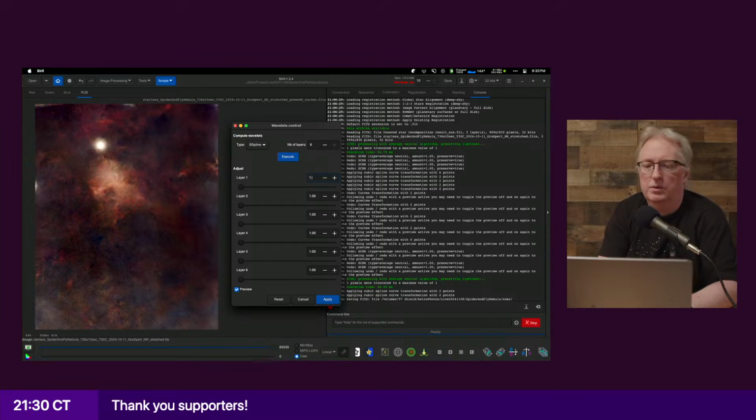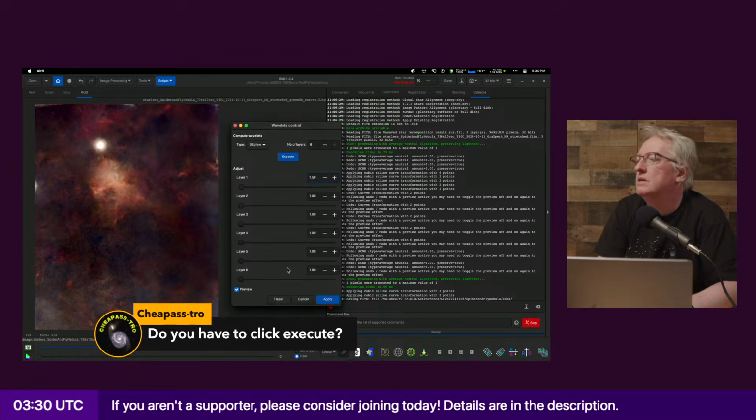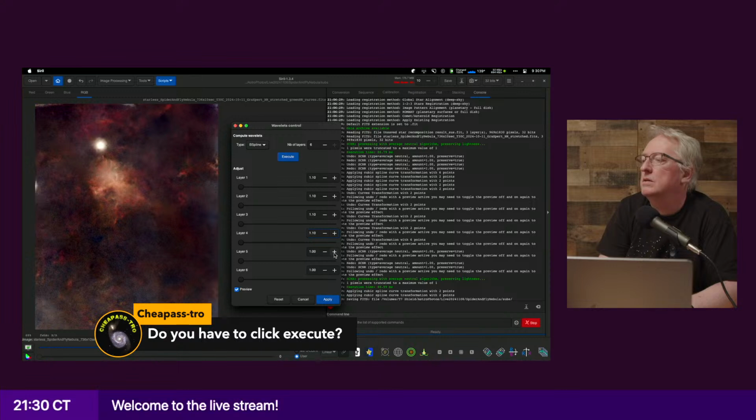I can tell. 1.1. I have to click execute. Yeah, let me reset and go 1.1. I'll just do 1.1 for all of them. Right, right. Missed that little detail. And let's try execute. Oh, that's interesting.